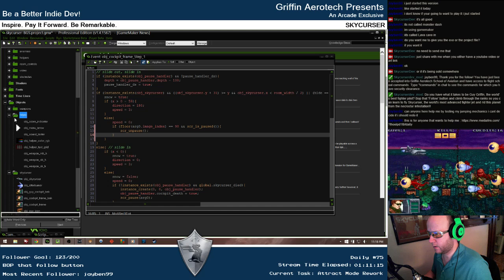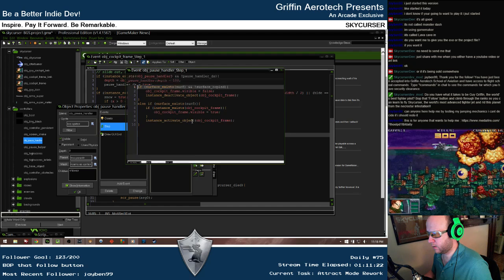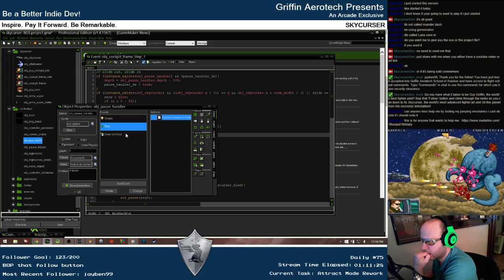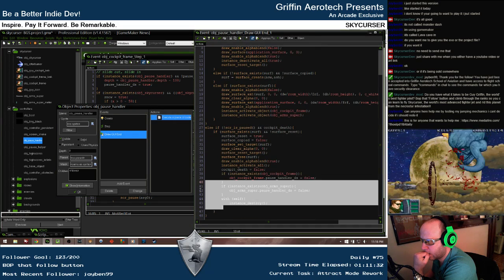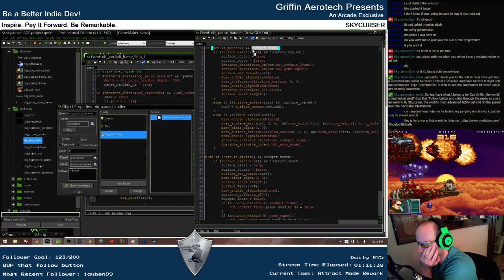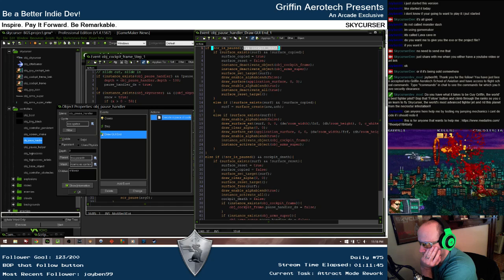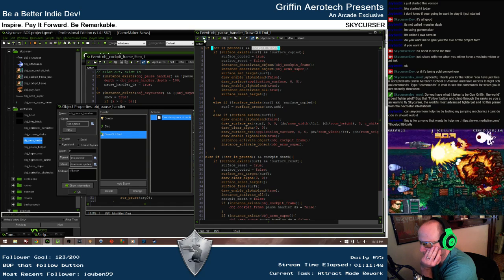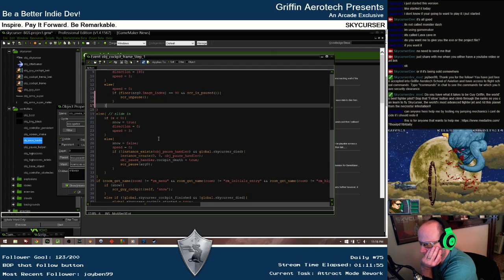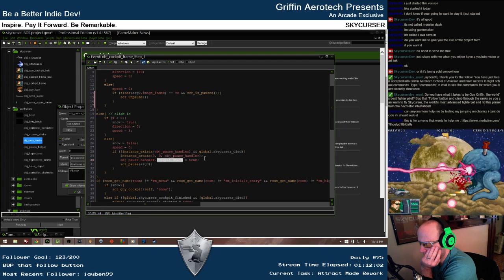Verify something on the pause handler real quick, which is what happens when unpause is okay. Cockpit death really should get set to true as soon as Skycurser died is true. I'm not sure where else I'm actually setting it. Oh, okay. So this is good. This is a much better position for this to be.